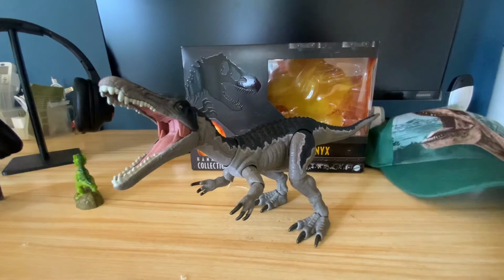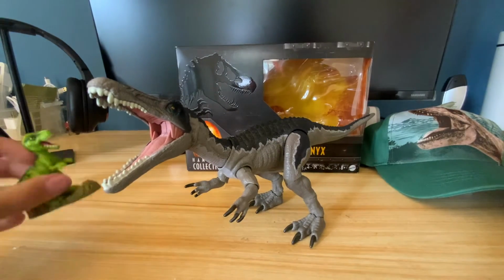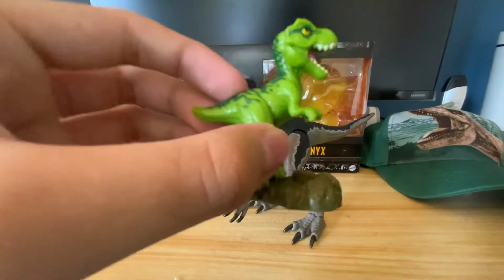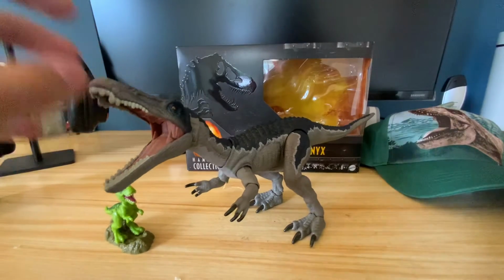So that's everything. Kids cap, the micro collection Tyrannosaurus Rex, simply T-Rex, and Hammond Collection Baryonyx.